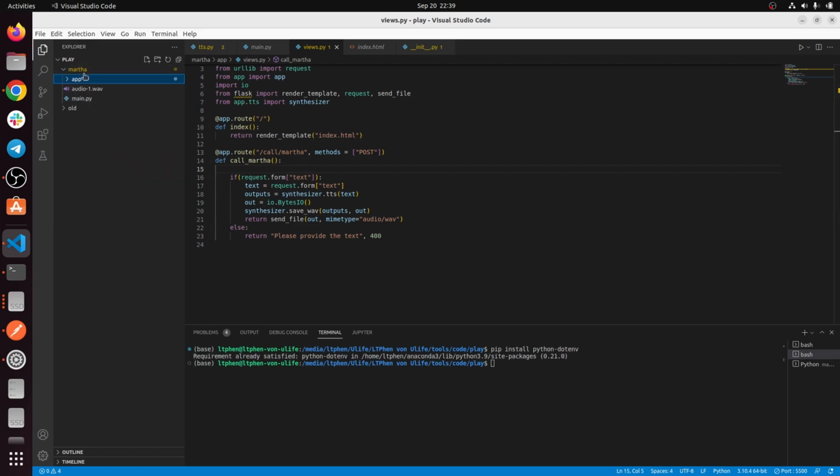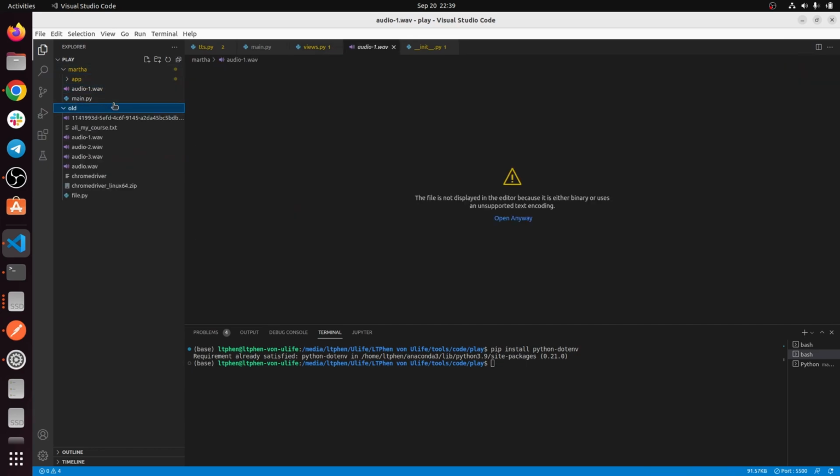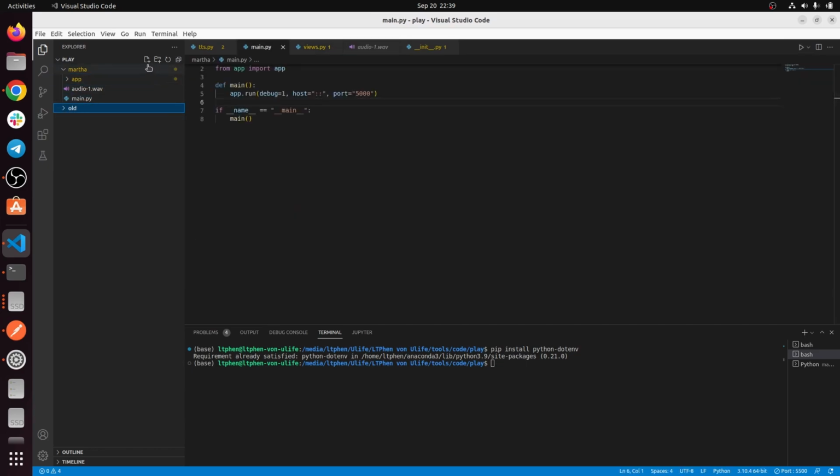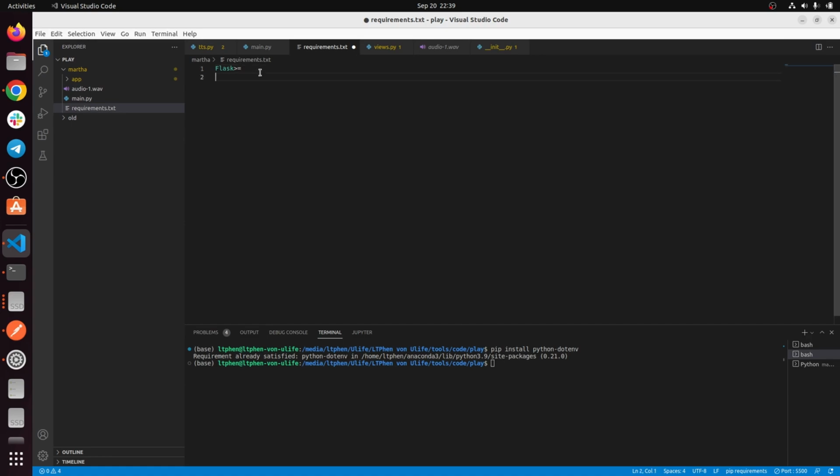And by the way, I think we have to create a file here called requirements.txt, so we don't have to track these requirements manually. And for that we need to install Flask. I think the latest version of Flask is actually it. Okay, let's just continue. We'll put it after python-dotenv.